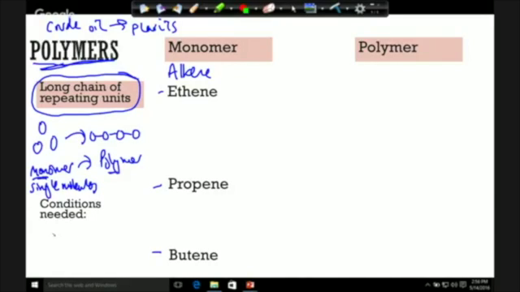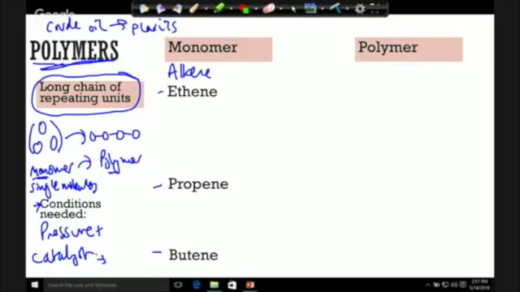So the conditions that you need for polymerisation are pressure and a catalyst, again, to speed up that reaction. Now you can think about the conditions needed and try to remember that they're pressure, because here you've got some molecules that you want to squash and press together to get them all joined in one chain. Whereas the opposite, when we're talking about cracking, you wanted to break that long molecule up, and therefore you'd want heat to break those bonds. So there's a couple of ways to try and remember these conditions, and both of them need a catalyst to speed up the reaction.